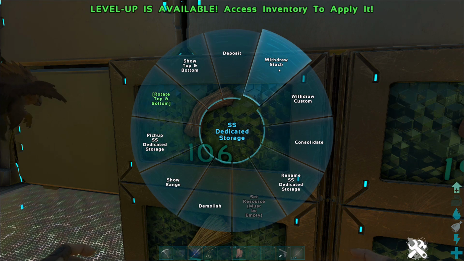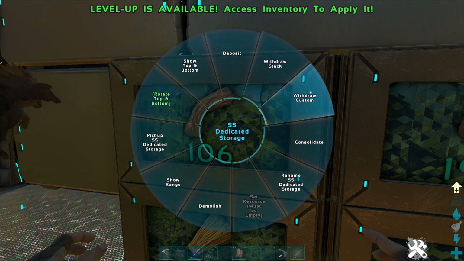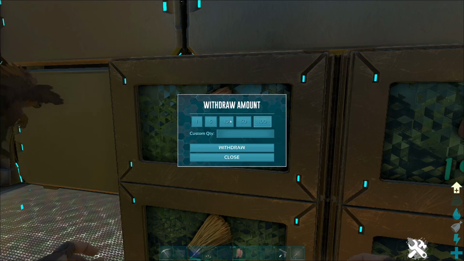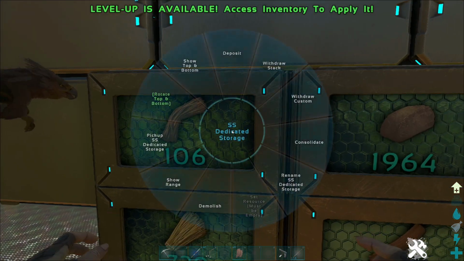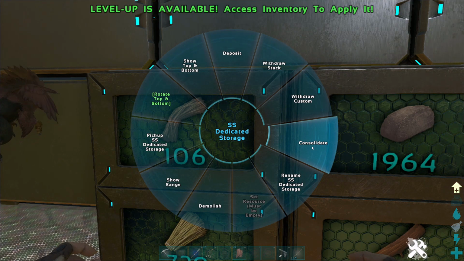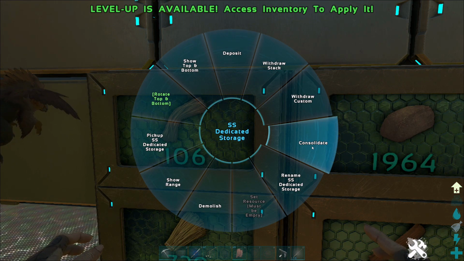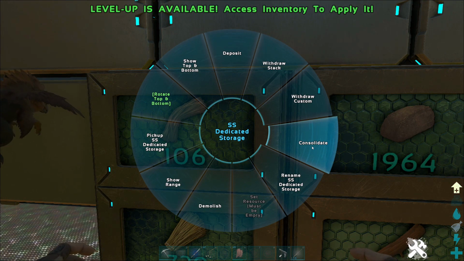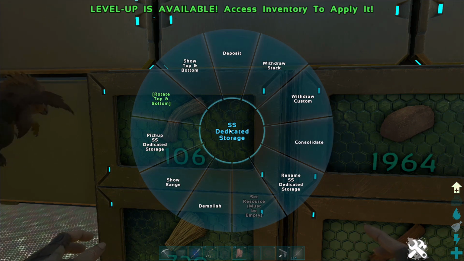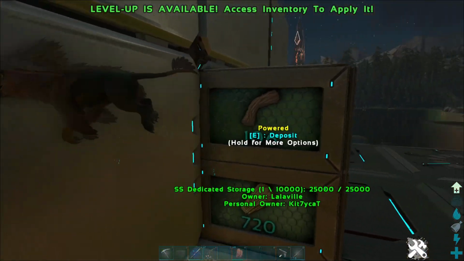But you've got your withdraw stack, so that whatever stack you've got on the server, if you've got a stack mod or anything like that. However, it does have a new option now, custom withdraw, so you can pick how many you want, which is really nice. Also has a consolidation button, so it'll go around to all storages, not your own inventory, but dinosaurs and other storages you may have, or the smithy or anything like that, and it'll pick up all of those items there. And that's that.